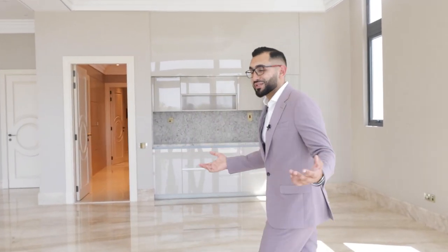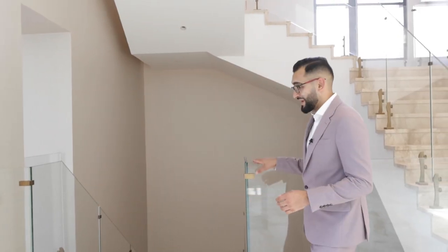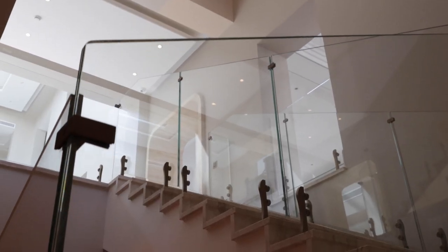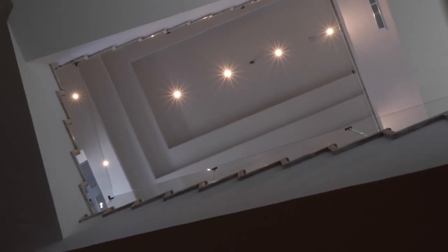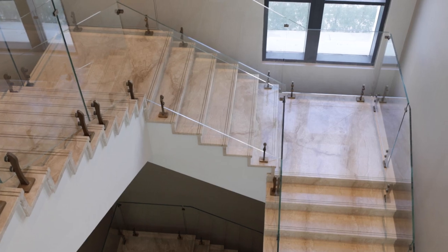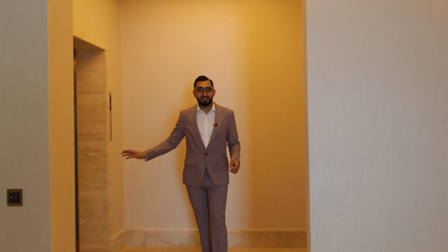You've seen why this property is so special — golf course living, it seriously does not get any better. I absolutely love these thick glass panels; it just screams class. Come with me downstairs and let's see what the basement has to offer. In the basement we've got three possible directions to head. The first is the elevator, which starts at the basement and goes all the way up to the first floor.